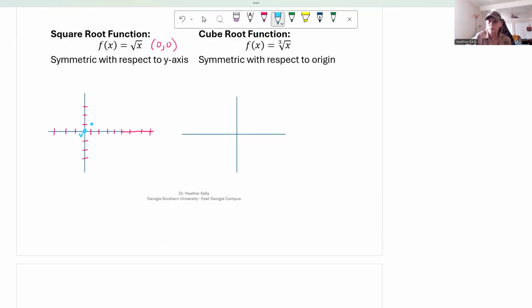Square root of 2. Do you know what the square root of 2 is offhand? I don't. How about square root of 3? Do you know the square root of 3 offhand? I don't. But we do know the square root of 4. 1, 2, 3, 4. And the square root of 4 is 2. Awesome. So yay, we're going to use that one. Now how about the square root of -1? That's equal to an imaginary number. We cannot take the square root of negative numbers, so this is what we've got.